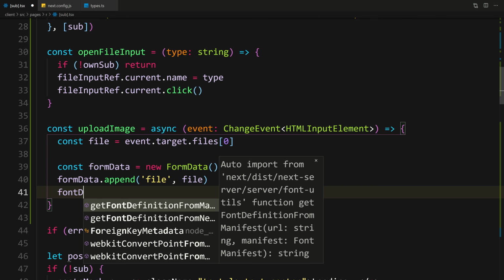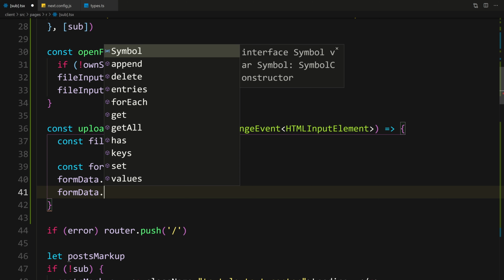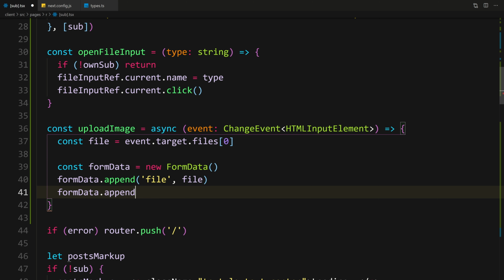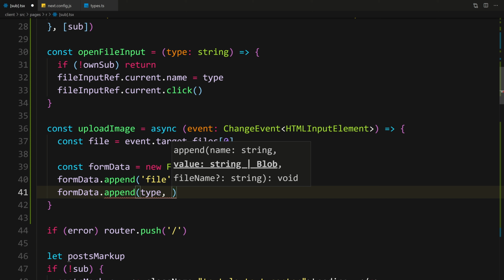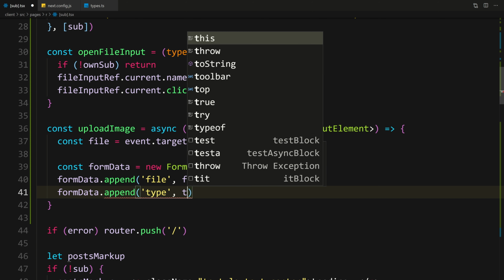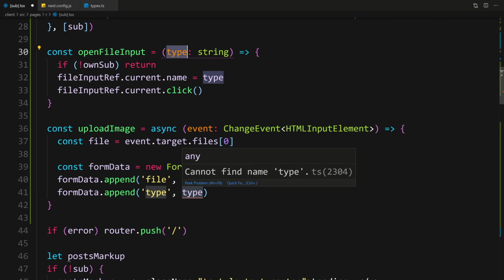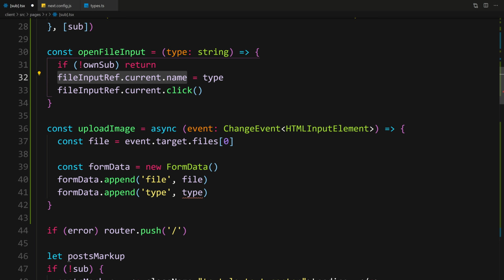And here we'll say formData, just like we did with the endpoint, we need the file and we need the type. So here we'll say append type, and that will be a string, the type that we got passed. Actually no, it's not here. So how do we access it? Oh yeah, we just access it with this. Okay, so fileInput.current.name, paste that there.